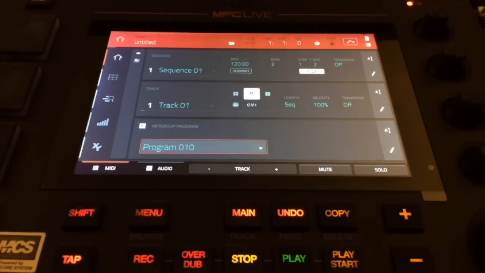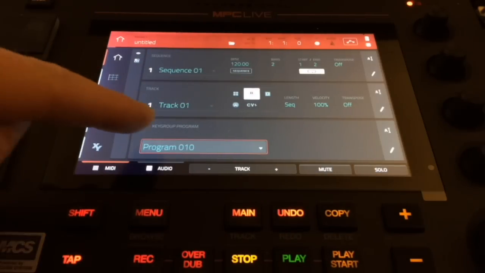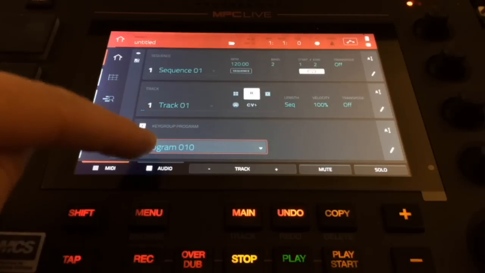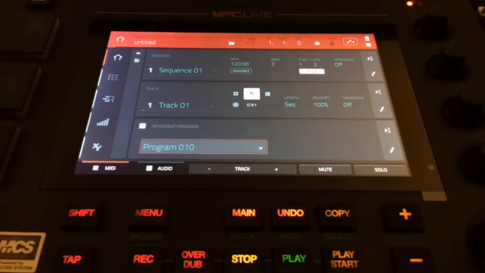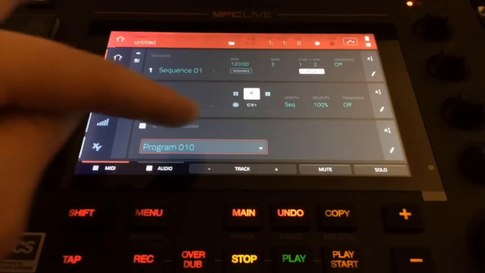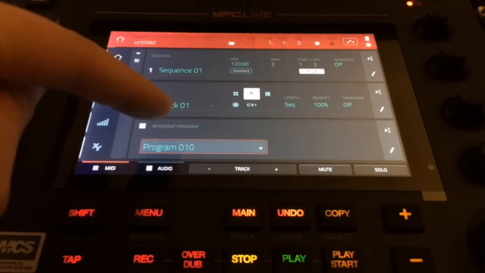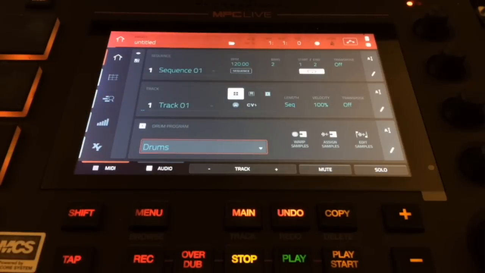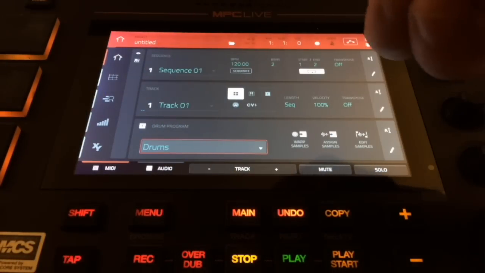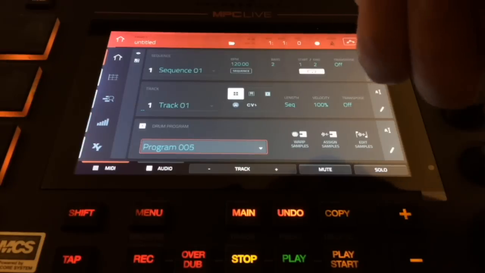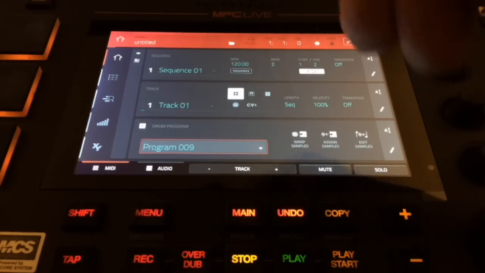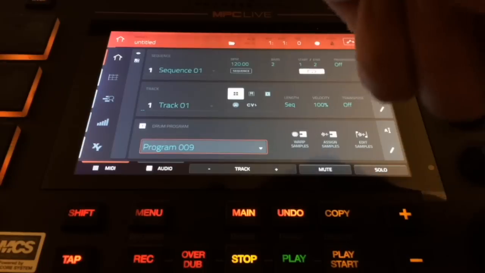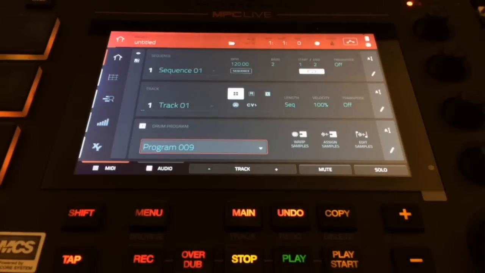That's now called a key group program. And as you can see, it automatically creates a new program, which is program 10. So it's still in the same numerical order. If we go back to drums, that's our first program, and then we should have program 2 all the way up to program 9. But we can't go beyond that to program 10 because that's a key group program.